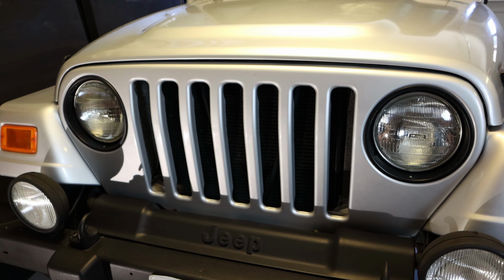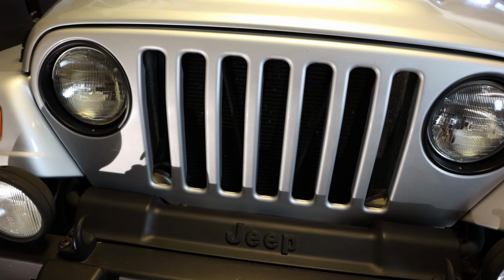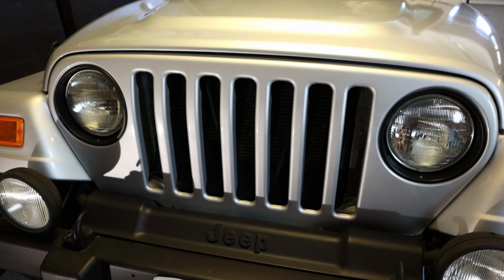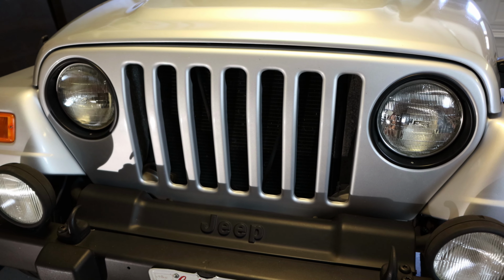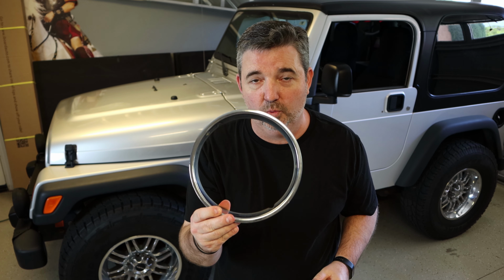Another little project done, little facelift. And next thing is we'll put those grill pieces in to really complete that front all black, at least for right now. Hey, well, I think that makes a big difference, replacing these old ones.